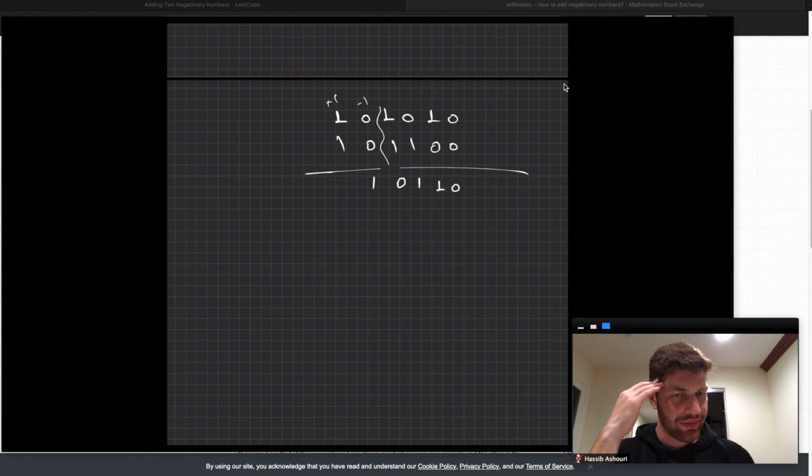And since it's a positive 1, positive 1 in Negabinary is just 1. So we get 1 plus 1 plus 1 is 3. 3 in Negabinary is 4 minus 2 plus 1. That's 3 ones next to each other.